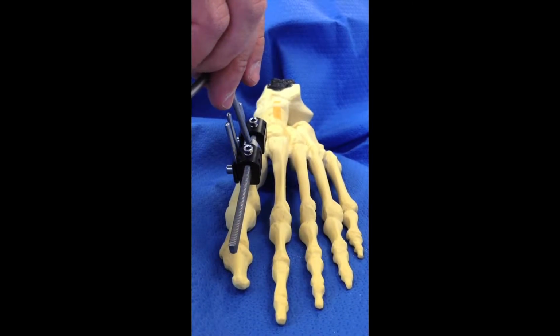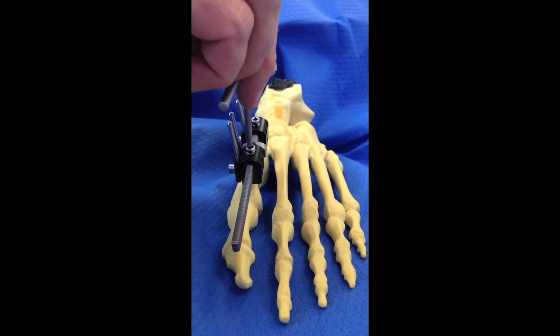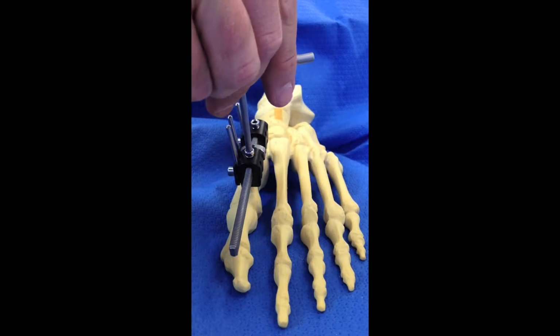Hi, I'm Dr. Austin Fragomen at the Hospital for Special Surgery. I'm here to speak to you today about the mini rail external fixator. This is used for metatarsal lengthenings, metatarsal bone transport, and metatarsal fusions. This is quite an effective device to really solve a lot of difficult metatarsal problems.